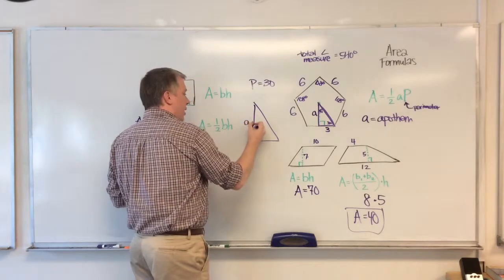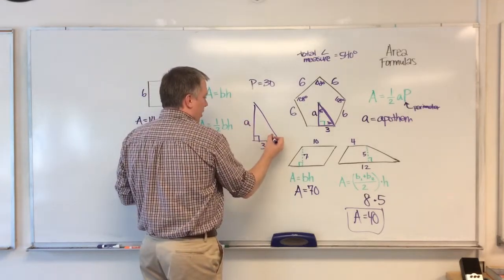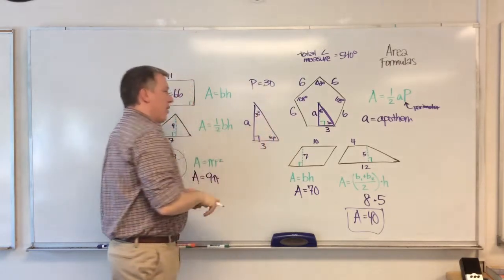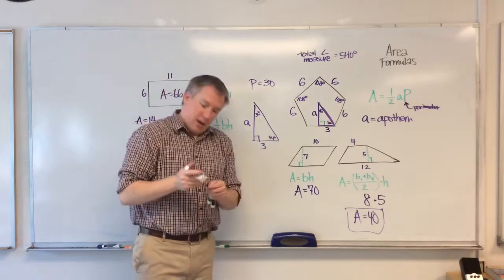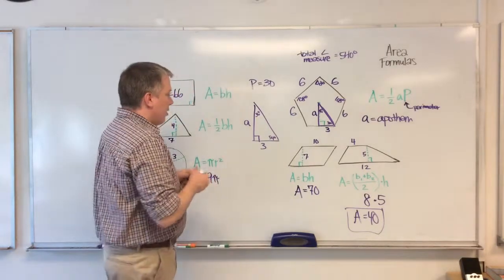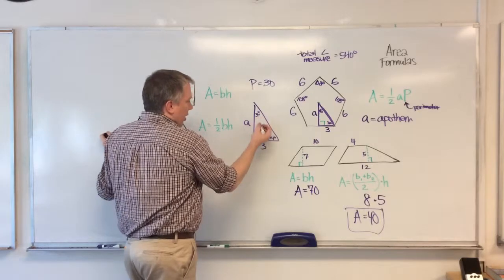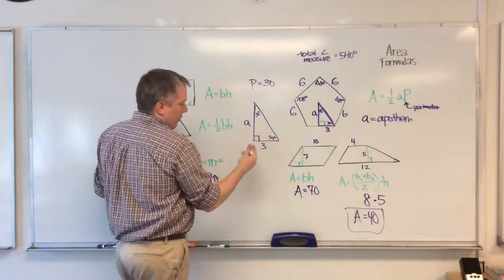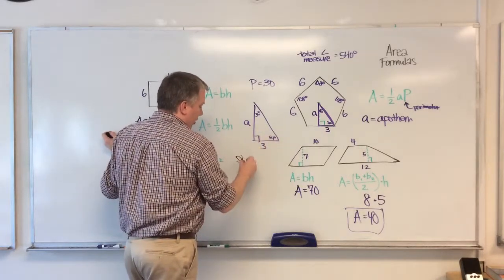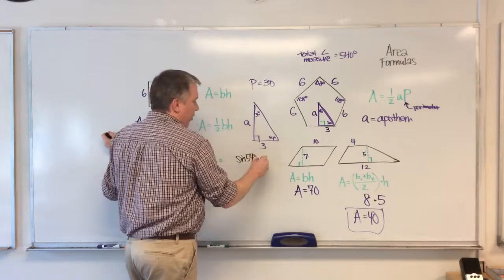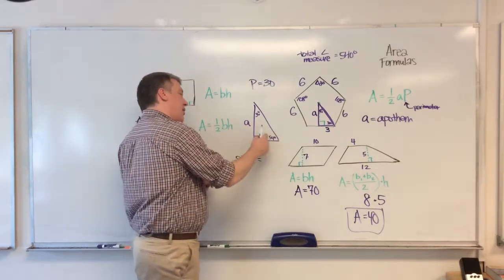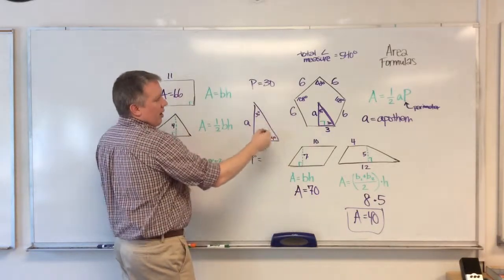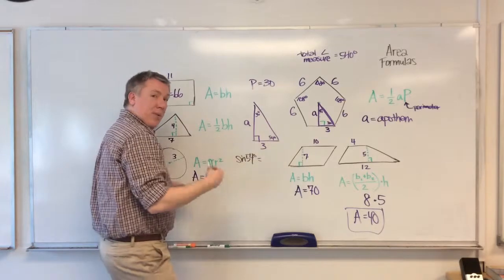So here's what I don't know. I know this is 3, I know this is 54, and I know this is 36. And so I can use my trig ratios to solve for this. So the sine of, and actually let's do the sine of 54. You can use any trig one that works for you, but I'm going to do the sine of 54. Sine of 54, remember the sine is the opposite. Actually, I'm not going to use sine. What am I saying? I don't have the hypotenuse. I don't know what this is, so I'm not going to use something with the hypotenuse in it.